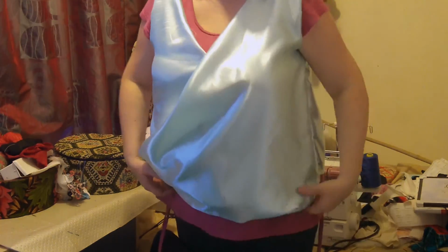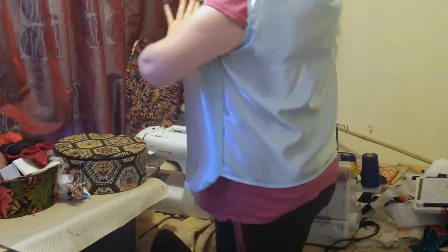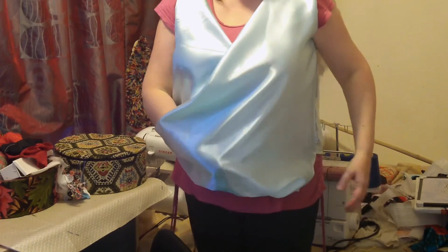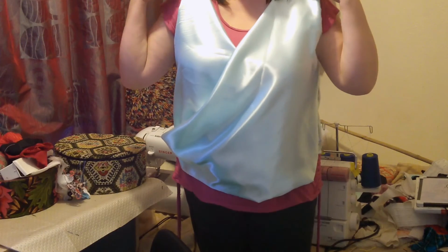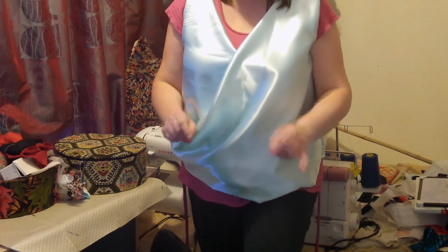Okay, hello there. So there we are, all done and dusted and all my ends finished. So you can see the beautiful shiny material, and we have this draping front panel. So I know, very hard to describe, not that hard to make once we know how.